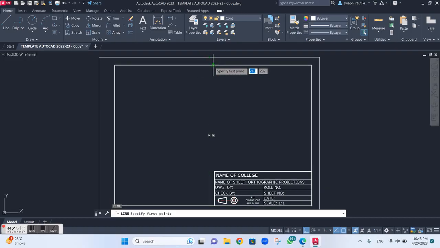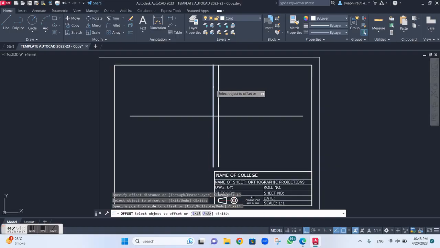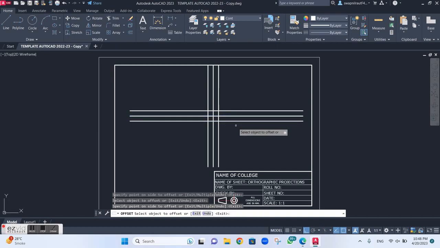I'll draw a center line with respect to the midpoint of the top border. Once I have drawn this vertical line, again I will click L enter, take the midpoint of this vertical line and draw a horizontal line. Then I will select the line and stretch it to the other side. Now by using the offset command, I will draw the reference lines. Generally we draw the reference line at a distance of 10, so I will use O enter. I have entered the value as 10, selected the vertical line and offset it both sides, and selected the horizontal line and offset it up and downwards.